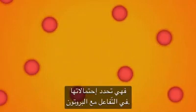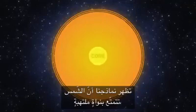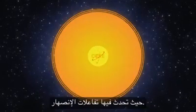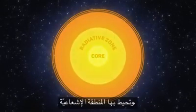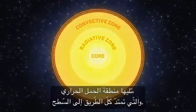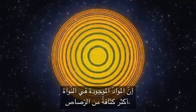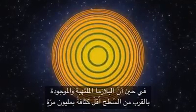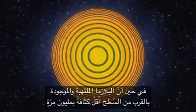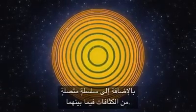with a proton. On the density question, our models show that the sun has a hot core where the fusion reactions occur. Surrounding that is the radiative zone, followed by the convective zone, which extends all the way to the surface. The material in the core is much denser than lead, while the hot plasma near the surface is 1,000,000 times less dense, with a continuum of densities in between.